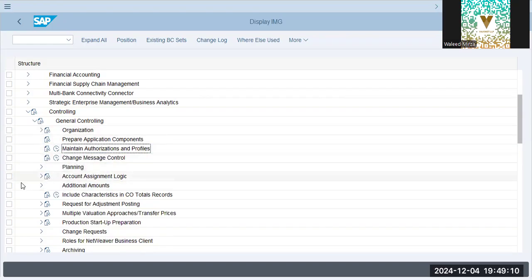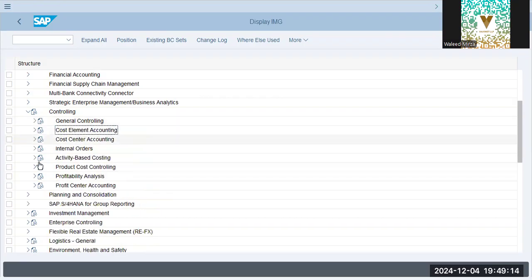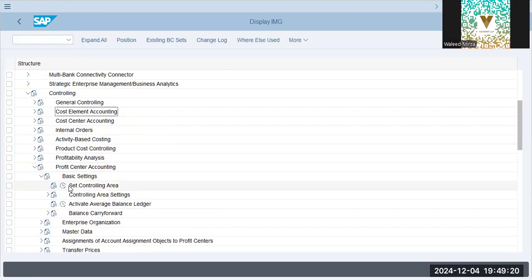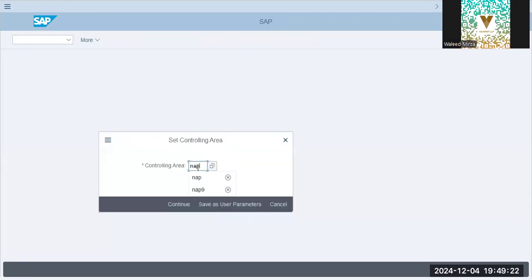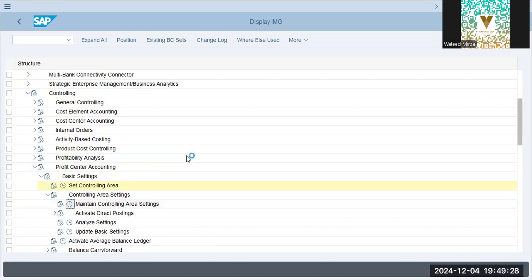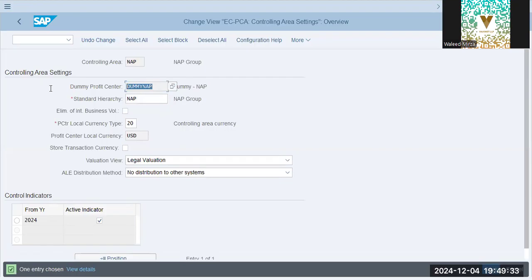Next comes profit center accounting, basic settings, set controlling area NAP, controlling area settings, maintain controlling area settings. Okay, dummy NAP, it's already made. 2024 is activated.